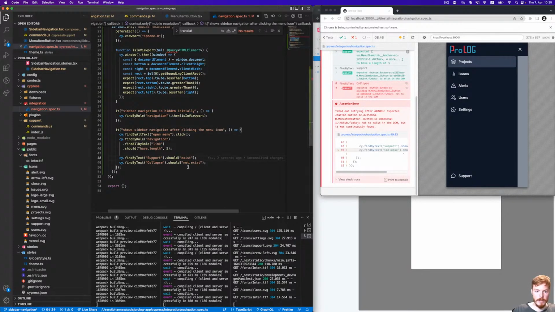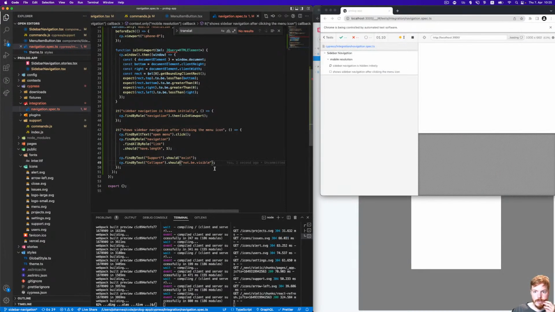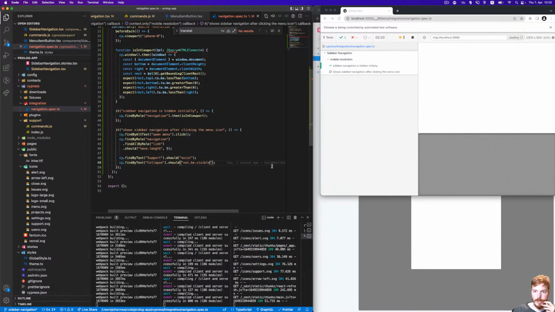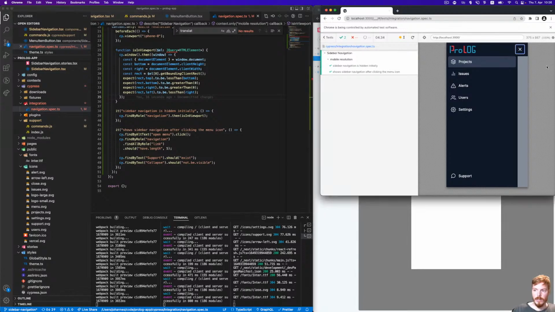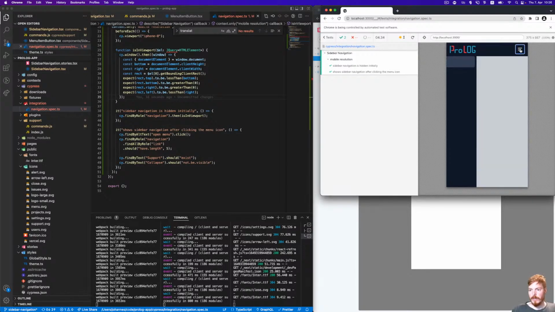Okay, so this should not be. These visibility tests seem to be a bit problematic. Okay, here because it's display hidden, this works. I wonder if we can do something similar when this is collapsed.